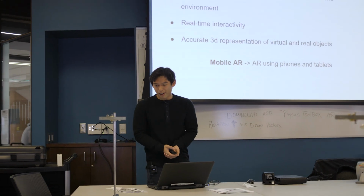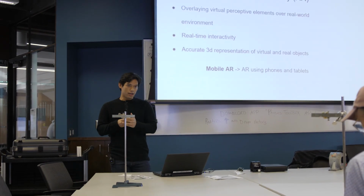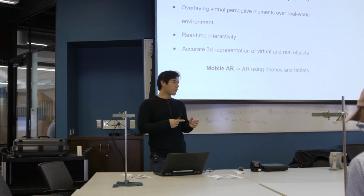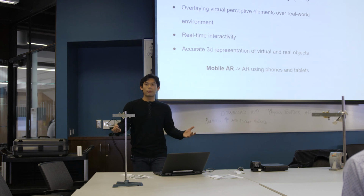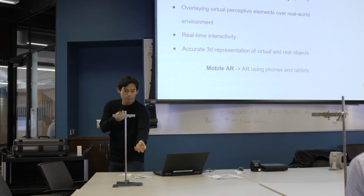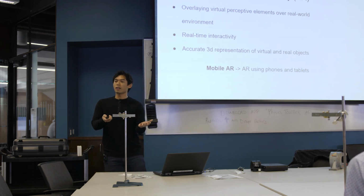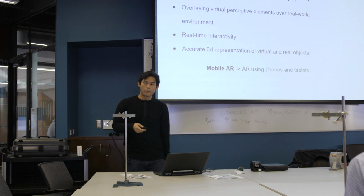If you're not familiar with augmented reality, it's pretty much all about three main things. One is overlaying virtual perceptive elements over real-world environments. So you'll probably remember Pokemon Go, right? You would have the camera looking at something and then boom, a Pikachu shows up. That's augmented reality. You're overlaying a visual perceptive element over the real world environment.